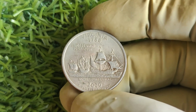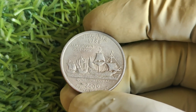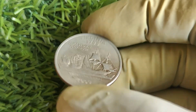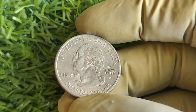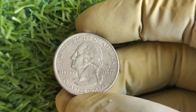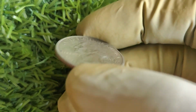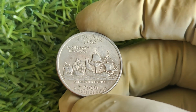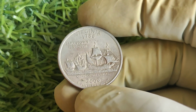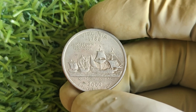High grades. A coin graded as mint state 67 or higher by PCGS or NGC is extremely rare for this year in mint. Pristine coins with full luster and no visible scratches can sell for a premium. Unique variations. Look out for experimental planchets or any unusual metal compositions. A few have been reported but are extremely rare. In one famous auction, a 2000 P Washington quarter with a unique error sold for over $10,000. Who knows? Your coin could be next.